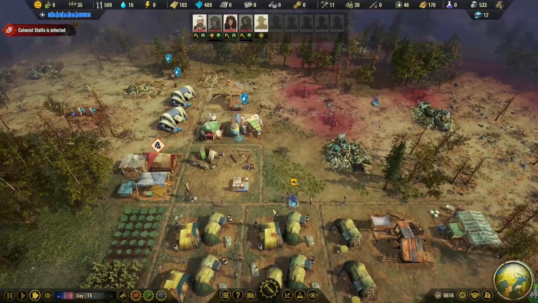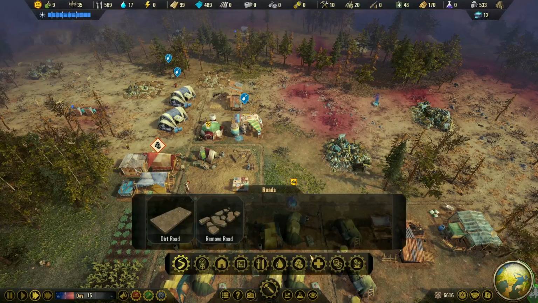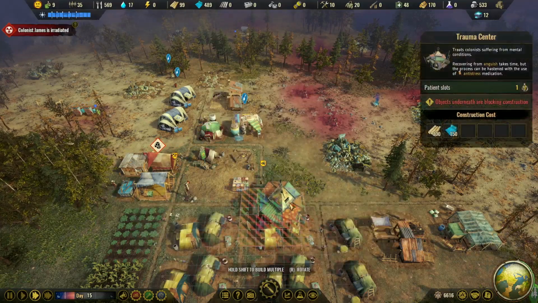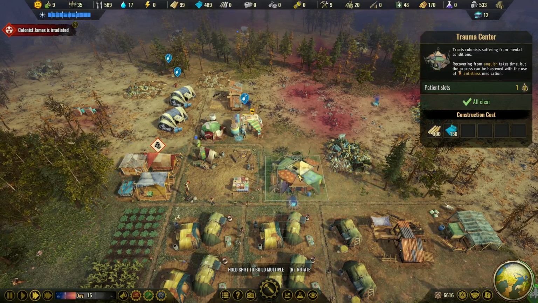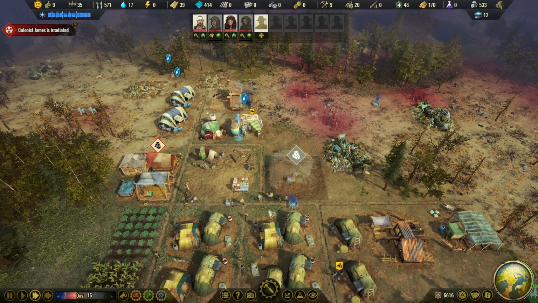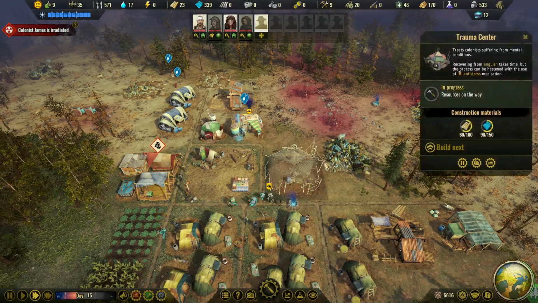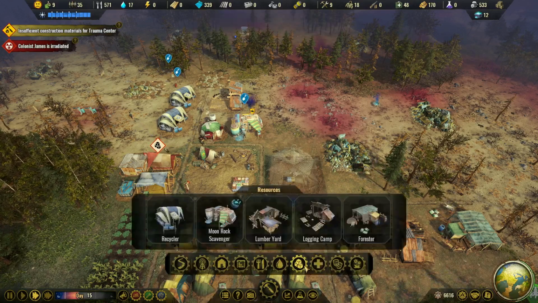Yeah, so this is working out. We now have 9 colonists not doing a job. Perhaps it's time to start building the trauma center then, so that we at least are prepared for when something bad happens. Whoa, they're all really busy gathering all the goods. That's going very fast. What else can we get?